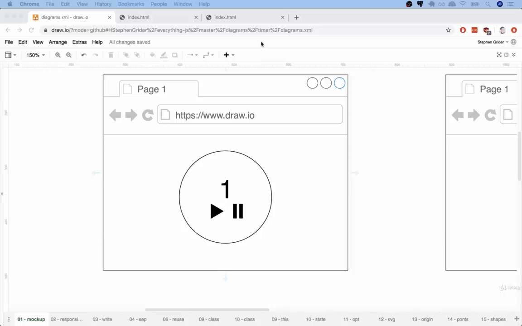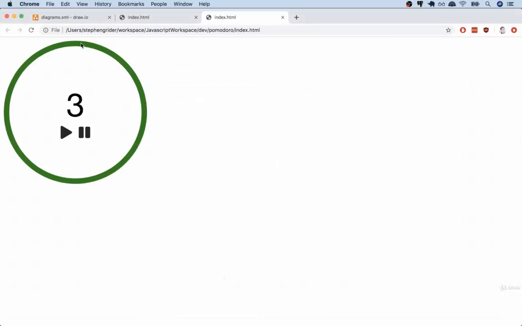So here's what we're going for. I want to show a full border around our timer. And then whenever we click on that play button, we're going to essentially empty the thing out until it gets all the way down to 0 like so. So that's the goal. We'll refresh and do it one more time. Yeah, there we go. So that's what we're trying to build.